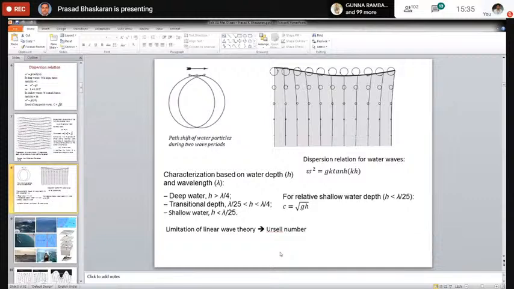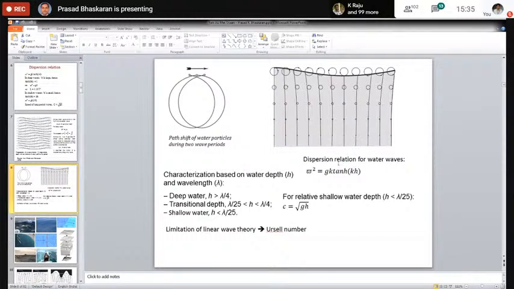Now, one of the important concepts in the linear wave theory is the Ursell number. The Ursell number describes the limitation of the linear wave theory. It is a very popular number in fluid dynamics. It talks about the nonlinearity of long surface gravity waves. Of course, it is a non-dimensional parameter, and it was formulated in the year 1953 by a person called Fritz Ursell. He is a mathematician and a very well-known fluid mechanician. He has done a lot of studies on fluid mechanics.